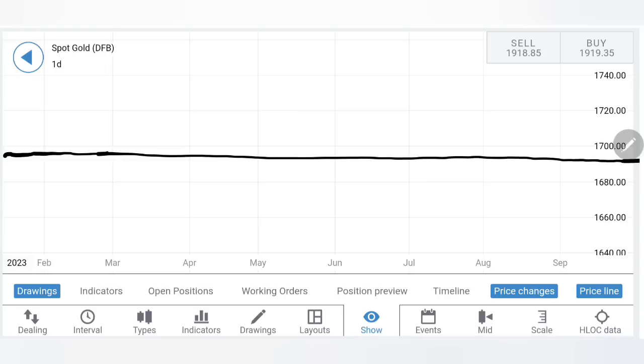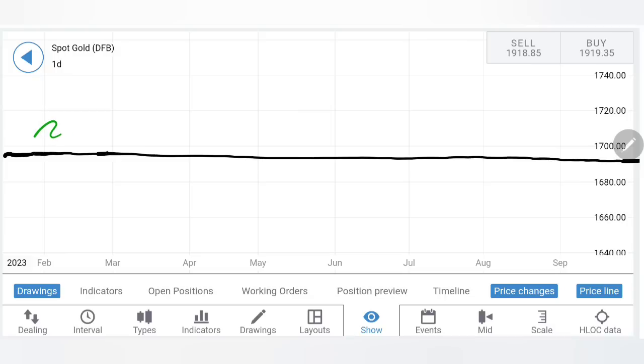On the upside, we have to be careful of the 1940-50 zone. Above 50, we can expect 65 as the next milestone, and the only bullish confirmation, the only reversal confirmation, is above 1982-85 levels. Beyond that, gold is going to turn bullish, and it is to be considered as a breakout. Now, with that as the summary, let me give you the trading strategy and levels for next week.